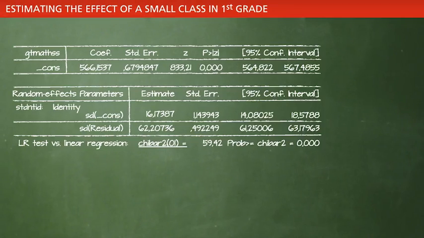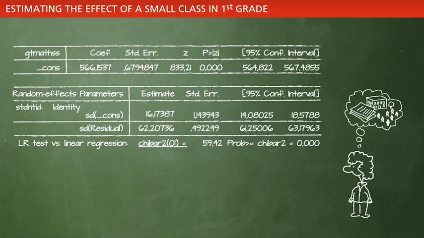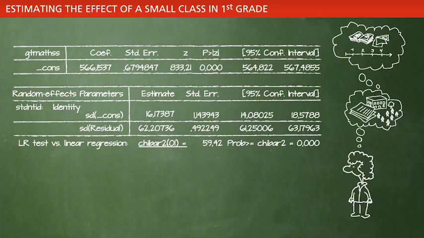As an example of the application of the difference in difference approach, we now turn to the STAR example again. We use the difference in difference approach to see if attending a small class in first grade improves math achievement. We saw earlier that attending a small class in kindergarten had a positive effect on math achievement. Here we relied on the randomized control trial to infer causality. Now I want to use the difference in difference approach to see if a small class in first grade also improved math achievement. We cannot completely rely on randomization to infer the effect of a small class in first grade, as some non-random dropouts and crossovers took place between kindergarten and first grade.